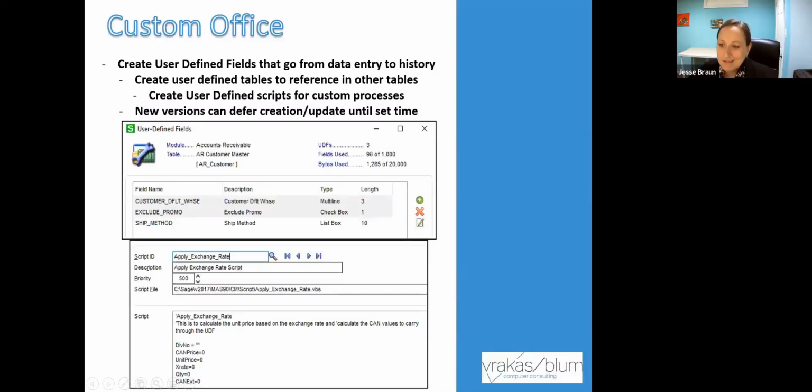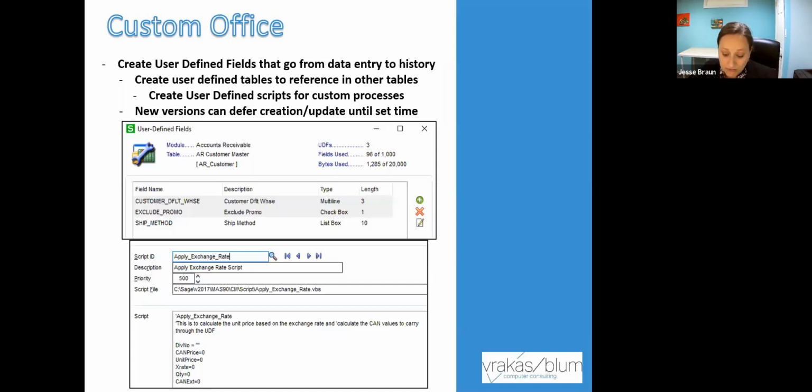So here's a big topic, Custom Office. This is a module within Sage, and it gives you a ton of different capabilities. I'm going to cover 2 of the capabilities in passing because they're a huge topic and I could spend an entire session on just that. And then I'll get into one a little bit more in depth. Hopefully that will be useful to everybody to understand the capabilities and then to see one that maybe is a little more user-friendly to make changes to on your own.